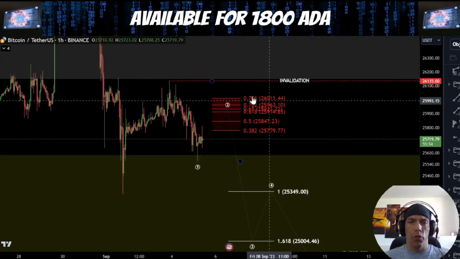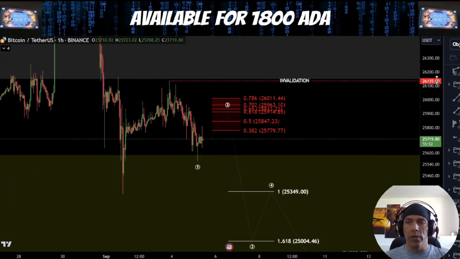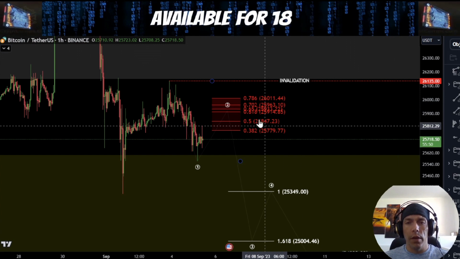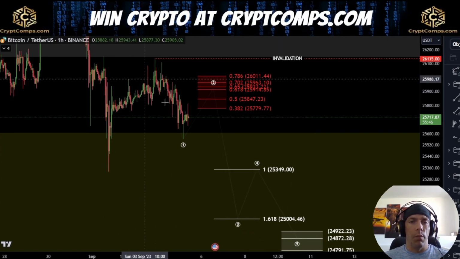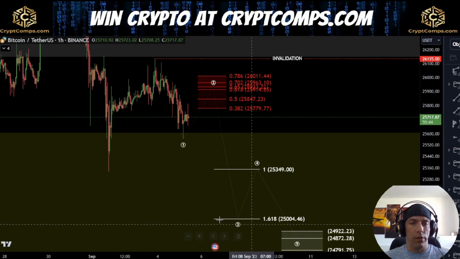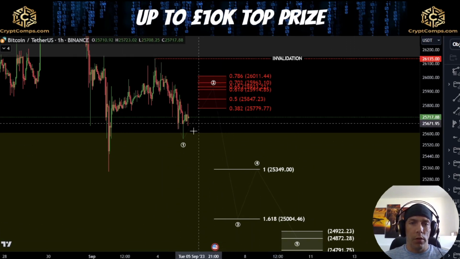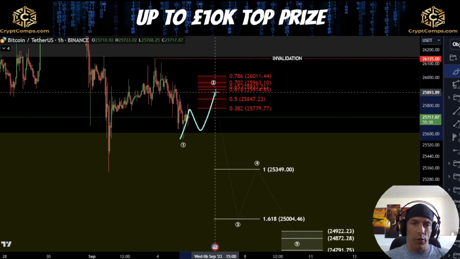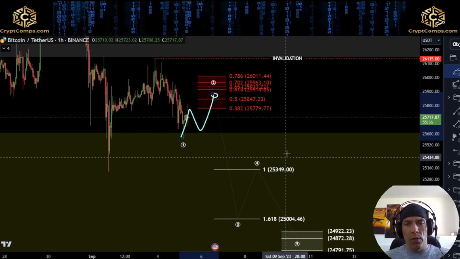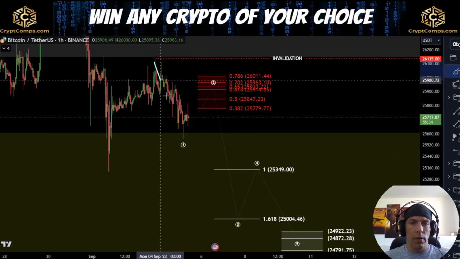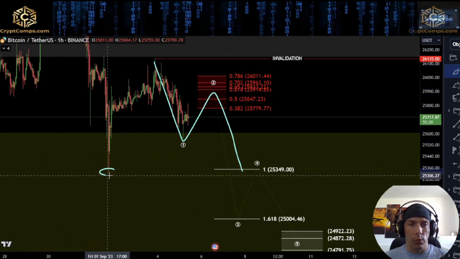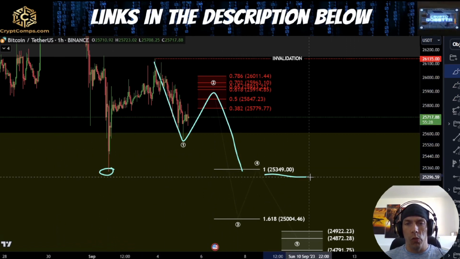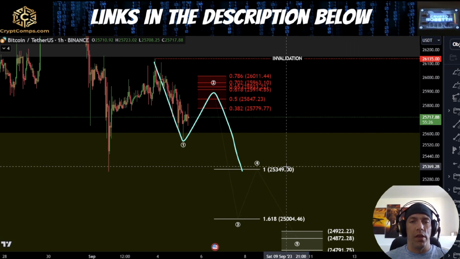If we do, however, push to the upside here and we break this 26,135 level, it becomes more likely then that actually what we're getting is a bigger move to the upside, which we're going to go over in a second. If, however, we remain below this and we just see a small three-wave structure develop here, what I'd be on the lookout for would be two things. Either this could become A, B, and C, and we could see a pushback down towards this low, forming a double bottom towards this 25,349 level.